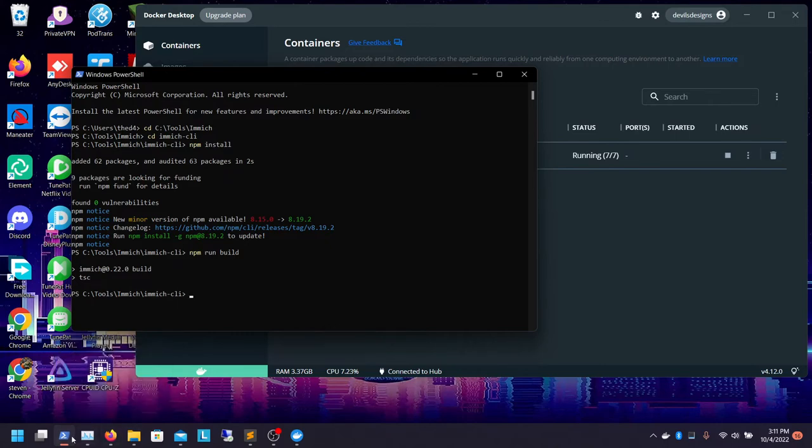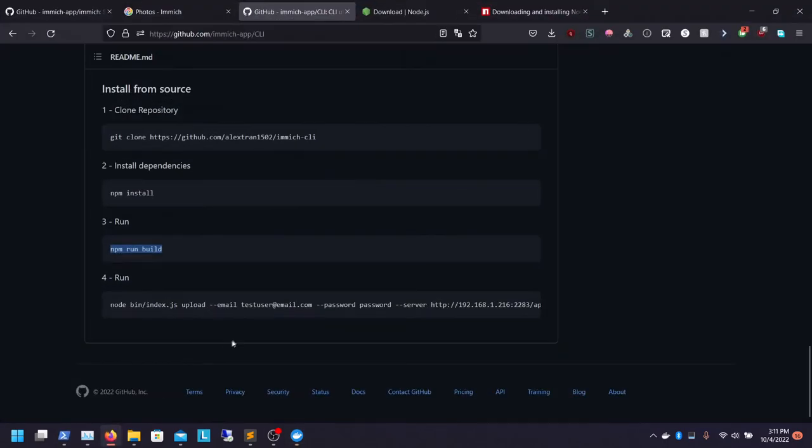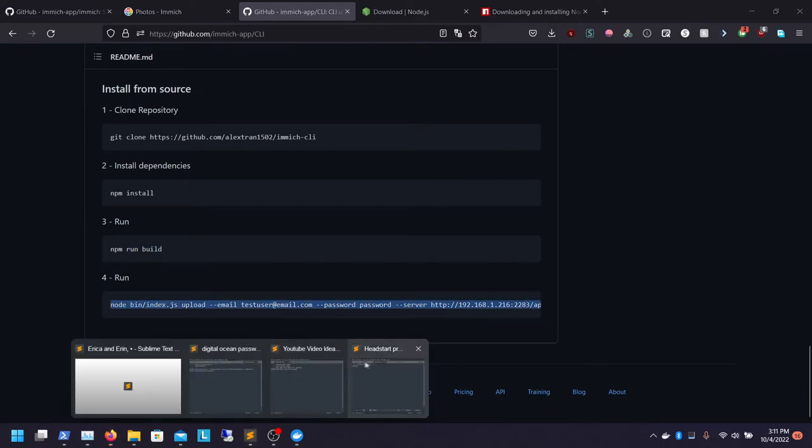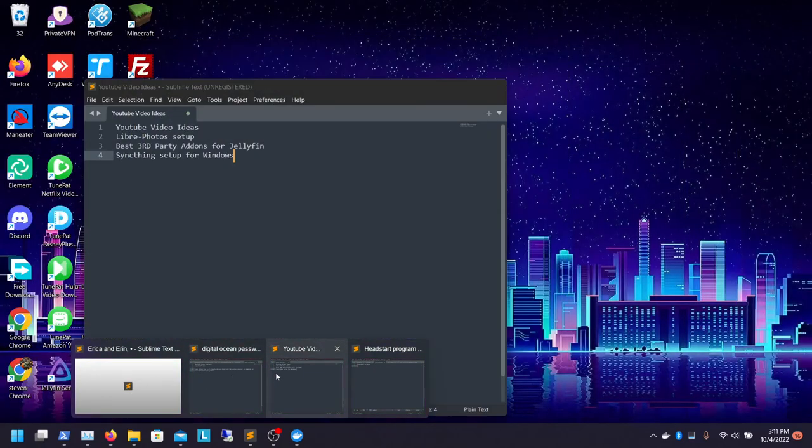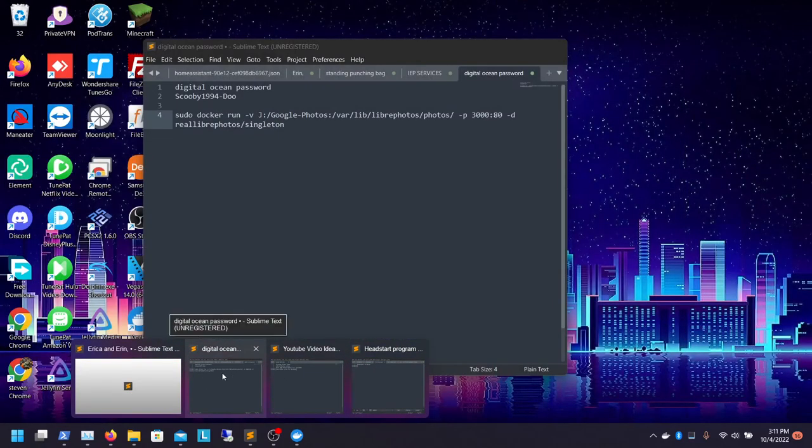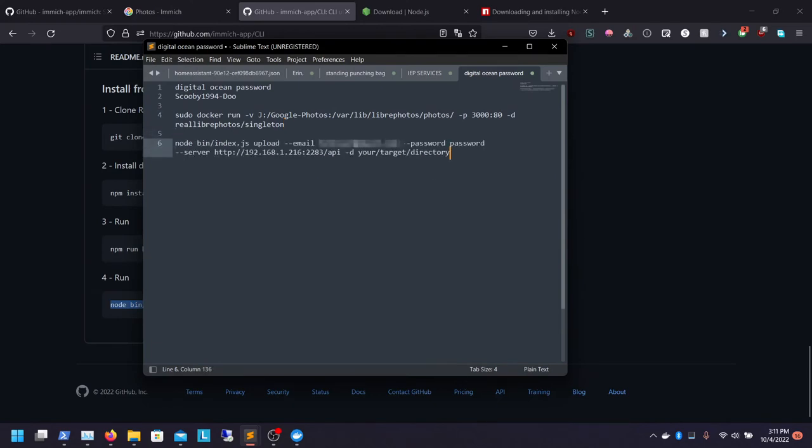All right. Now we're going to run the command, which is going to be this one, the run command. The way you're going to want to set this up is, I usually set it up in a text editor just because it's easier to set up. So what I'm going to do is I'm going to do this.